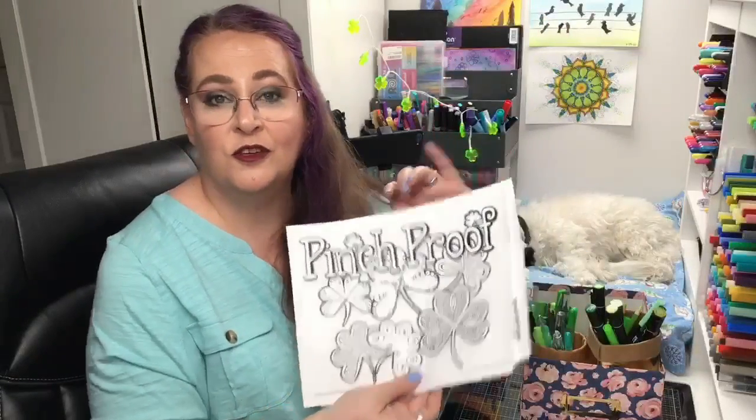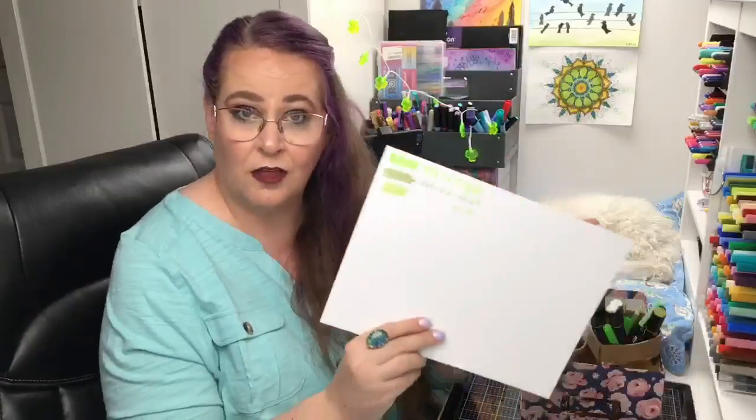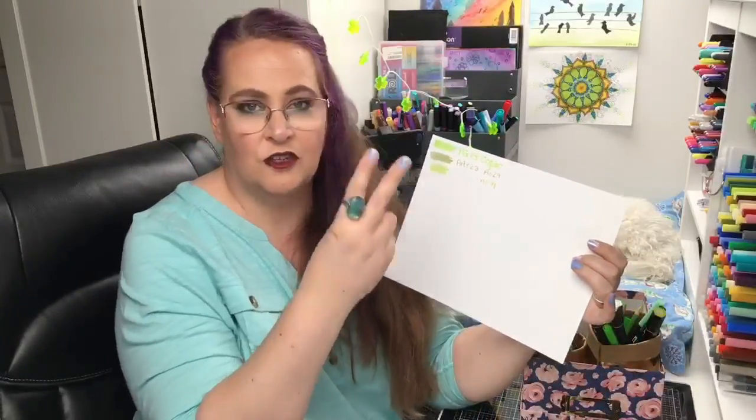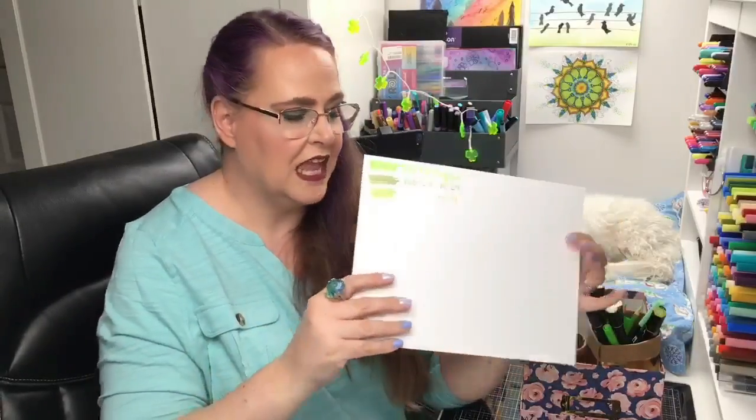So far, I've used two different types of coloring mediums to get to this point on this coloring page. I've used a Copic, or an alcohol marker, to do the background of the shamrock, and then I used two color pencils to give the shamrock a little more dimension. And what we're doing is an analogous color scheme.